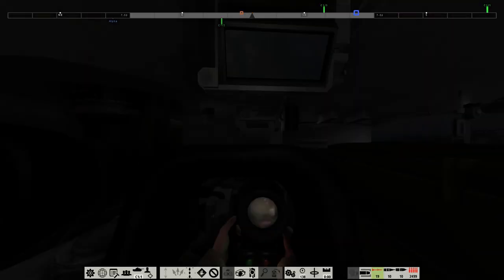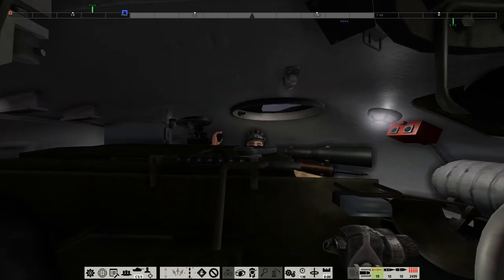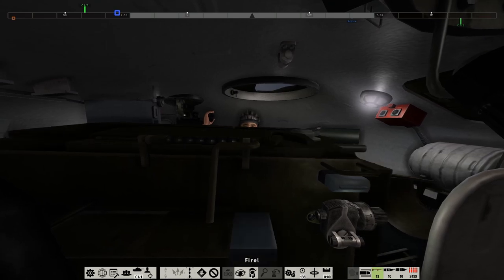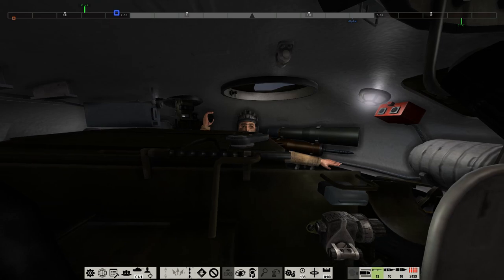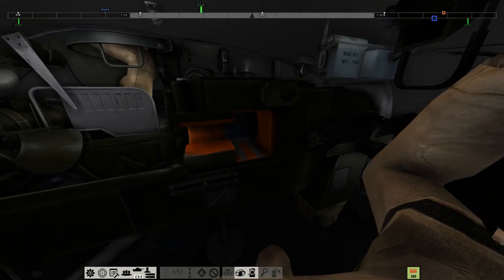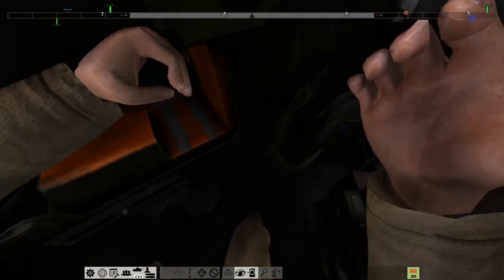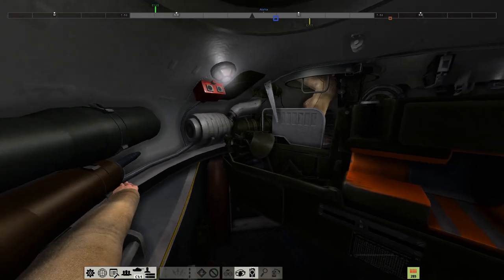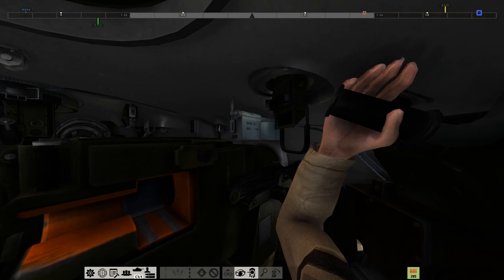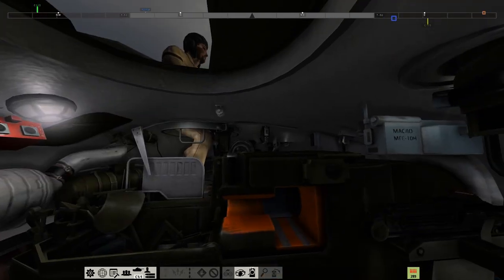Here we go. Right now I have the fin stabilized armor piercing round loaded, or the Sabot round. As we fire, you see that the shell is automatically ejected outside of the tank, which is awesome. Other than that, the loading process is done by hand, like this. Because of this automated shell ejection system, the cannon needs to correct its elevation every time you reload, so that's kind of a pain, I guess.